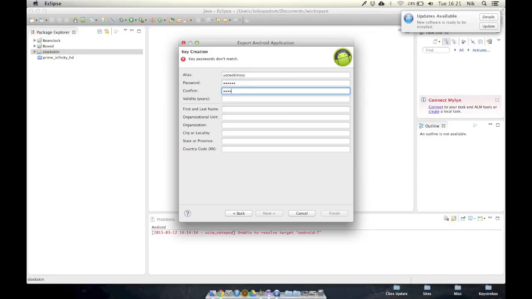Again 1 2 3 4 5 6, and this is the validity in years, so how long your keystore lasts or expires. So I'm just going to create 1000, so it's going to last for 1000 years. You can create anything. You can create 1 year or 2 years or 500 or 9000. It doesn't really matter, so I'm just going to create 1000. This you can leave blank. Well, no, the first and last name I'm just gonna put nick, and the other ones you can basically leave blank if you want. You don't have to, but alright.